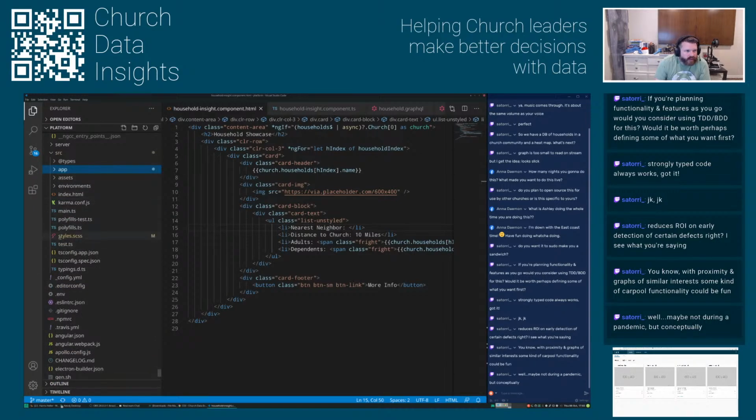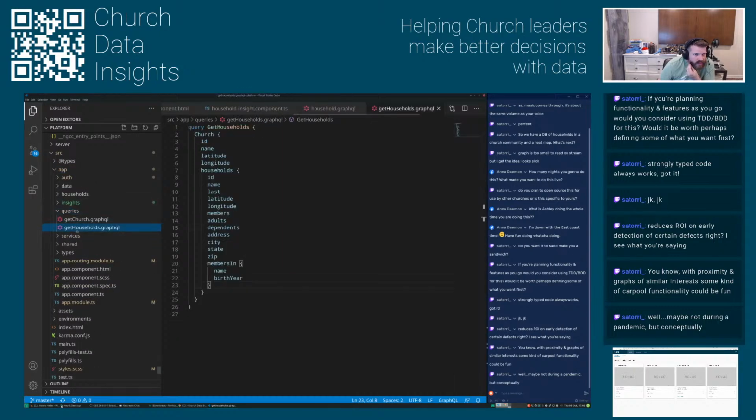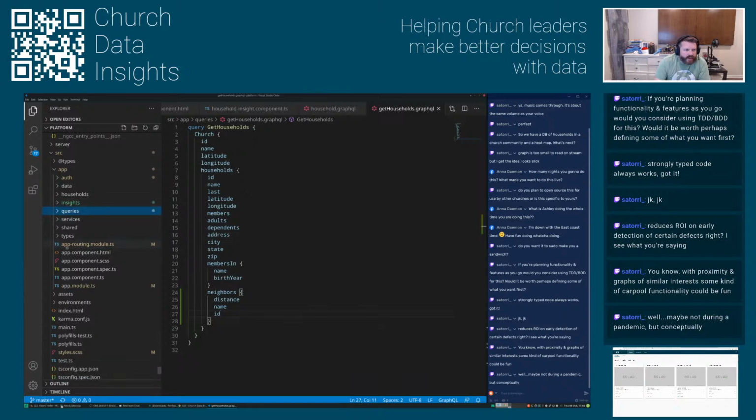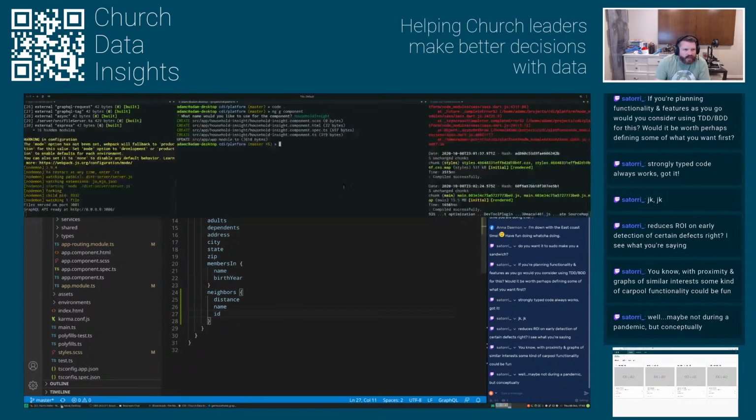So if we want to come in here and update our queries, forget households. Neighbors, distance, name, last. Let's do ID. And then it should have regened. Pretty sure it did.